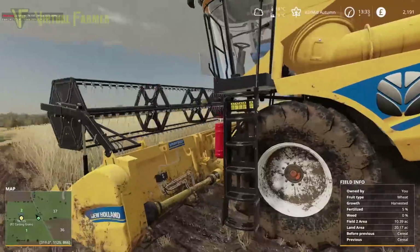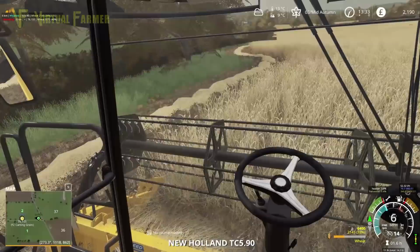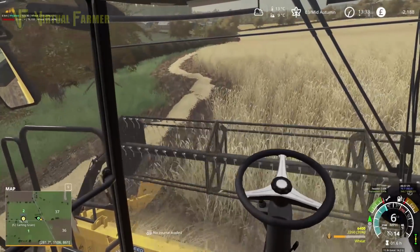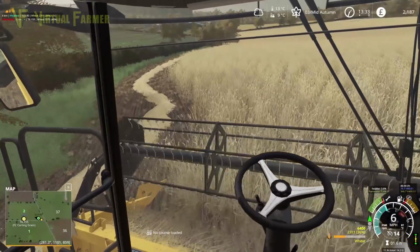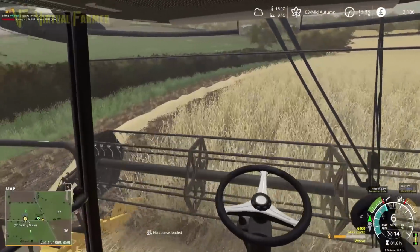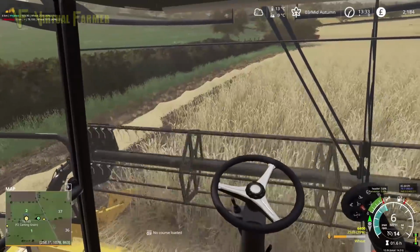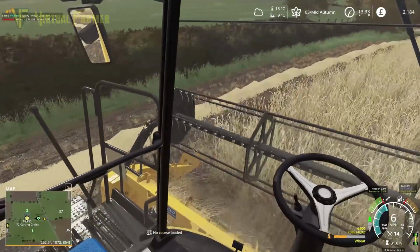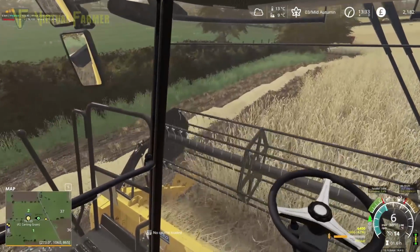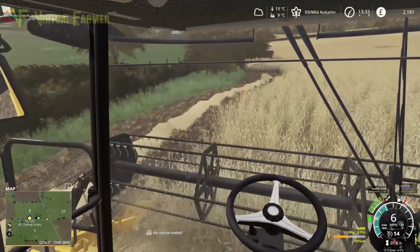Makes interesting piles for when we're doing the baling later, and we've got a fair amount of baling to do here. We've got a little while to go. We've got a few weeks that we're pretty good on the weather for. Probably, I think it's about, I say a few weeks, it's probably about 10 days-ish that we're good for weather-wise. But otherwise, it's all good. We should be able to get all of this baled in this time and sorted. So I'm quite happy with that.